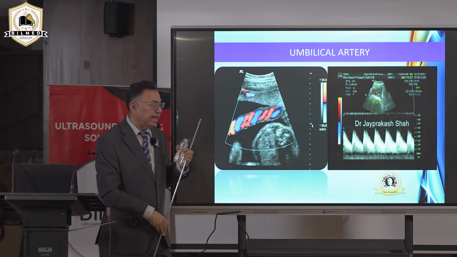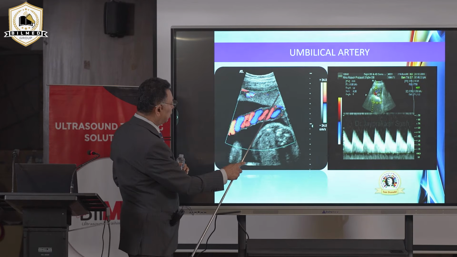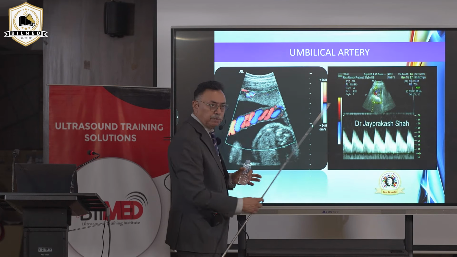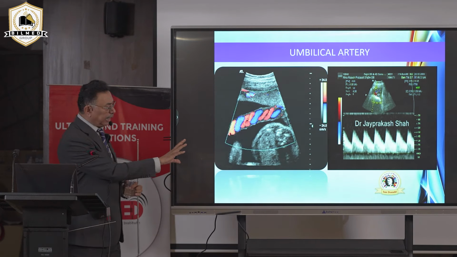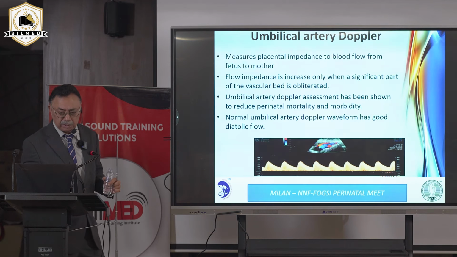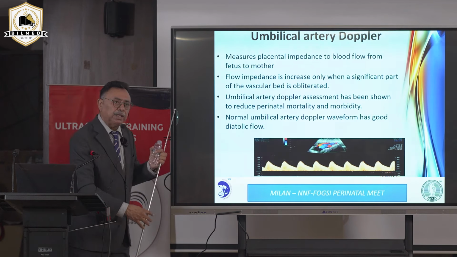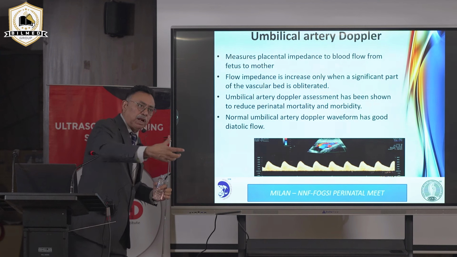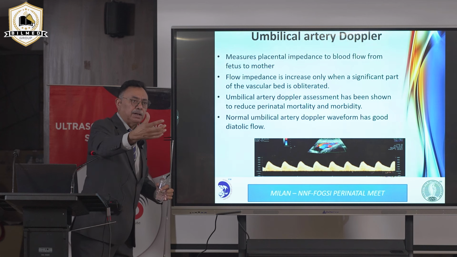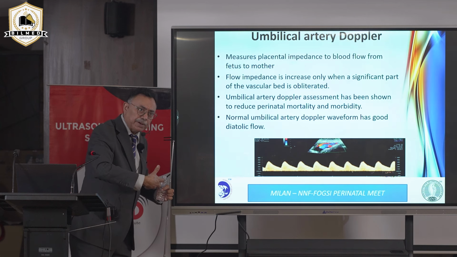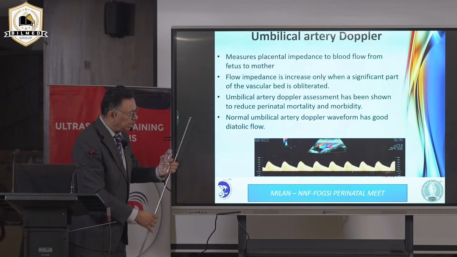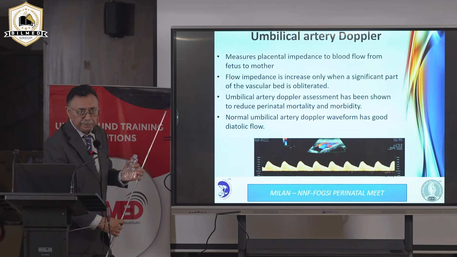Then we come to umbilical, the next. The umbilical cord is very easily seen in the box. You put the Doppler, you get a systole and diastole. The diastole should be 50% as we've shown. So you'll get a sound, the shuffle like that, sound also, and the wave pattern also. So this will tell you whether the placenta is working well or not, because it is going to allow impure blood to come into it. If the placenta is calcified, small, diseased, the umbilical artery blood will not come into the placenta, not purified. Umbilical blood vessel will have high resistance, and the umbilical will show less diastolic blood flow.